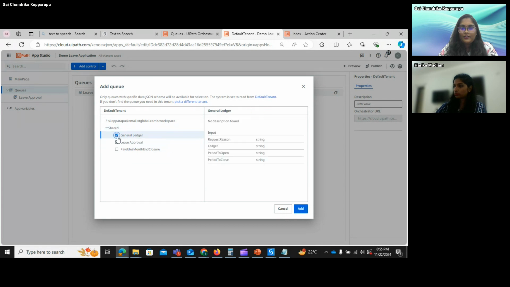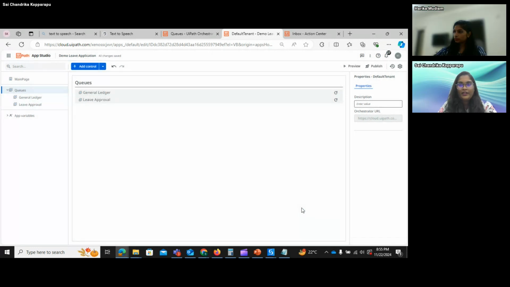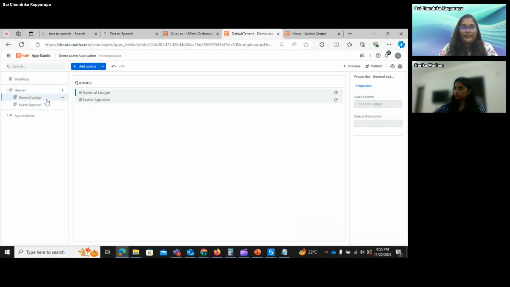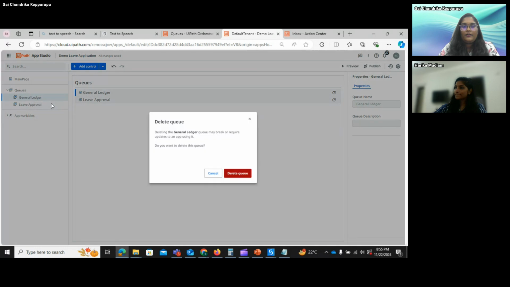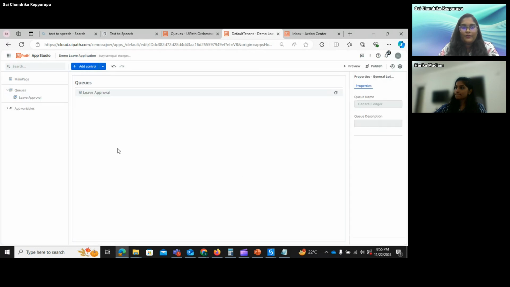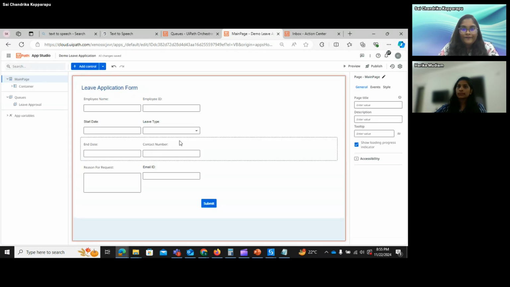So for you people, to let you know, I'm adding this. I have one more queue called general ledger. Suppose I click on add, we don't have a schema for that, but I'm showing how to add the queue. Like this, you need to add a queue.